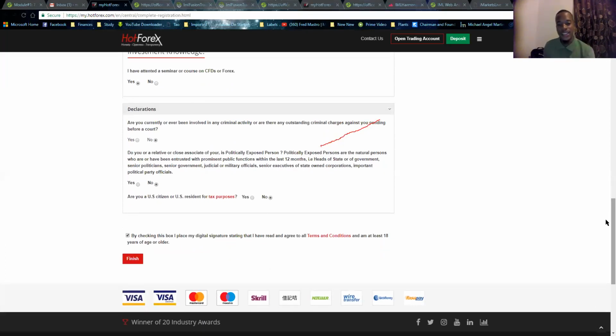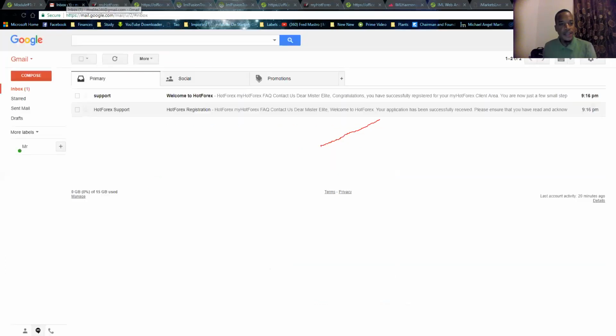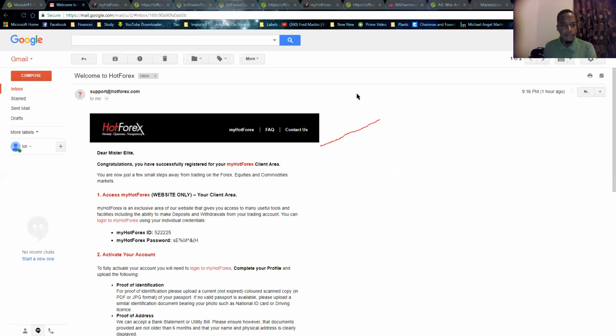If you click yes here, if you are a US citizen, you will be taken to the W-9 tax registration form and you will have to fill that out, and taxes will be deducted from your money for you to trade legally in the United States of America. So what's going to happen next, you're going to click this box which verifies the terms and conditions. You can click them and read it first and click finish. After that, you're going to be taken to this account.